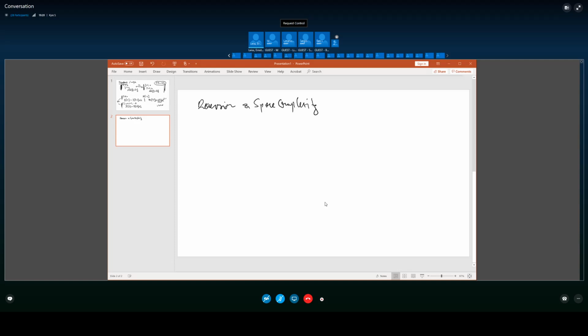So what that means is that if you require space for a recursion stack, then that space has to be available. It has to be made available, set aside in order to be used.